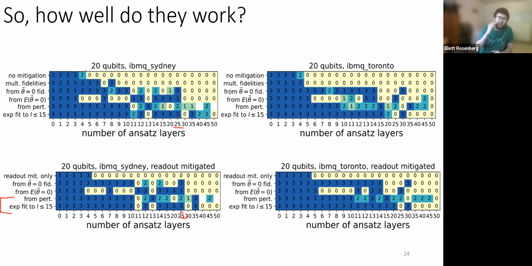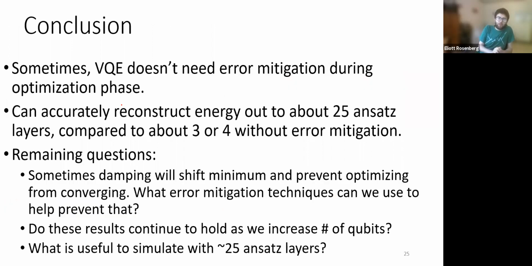But also in this case, it's classically simulable out to 15 or 17 or so ansatz layers because of that light cone argument that I gave. So this is extending a little bit. Well, this is 20 qubits, so any number of layers is classically simulable. If we imagined that we had more qubits so that it weren't classically simulable, then 25 layers would be a little bit beyond the classically simulable regime. And so we can imagine that there might be some problem for which this lets a quantum computer be useful.